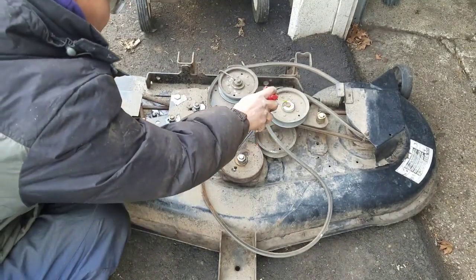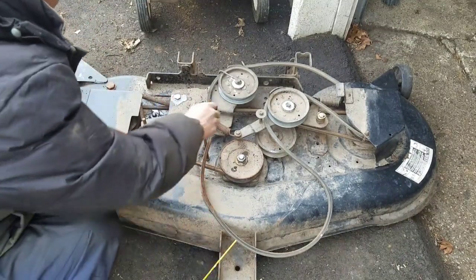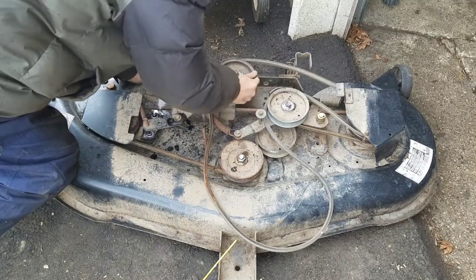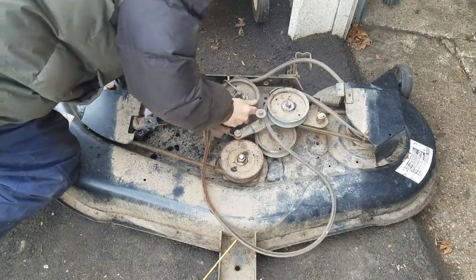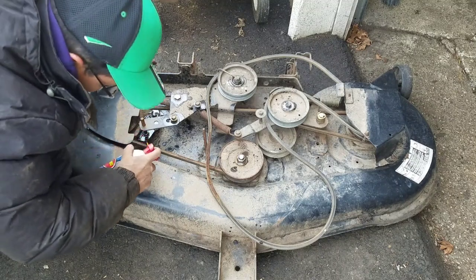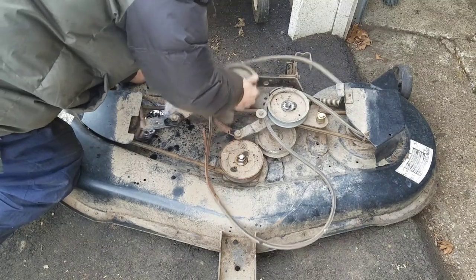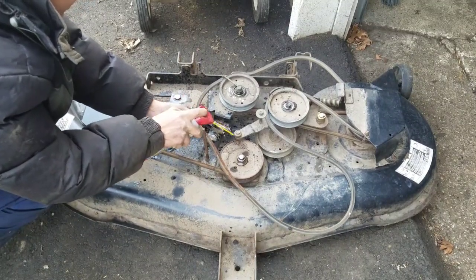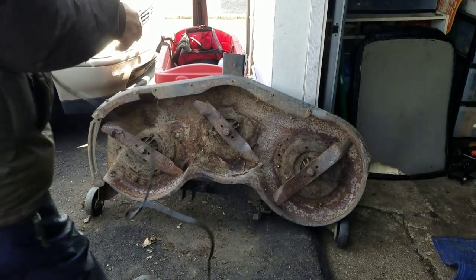I shouldn't be doing that. I should do here. There. Not so much there. Mostly there. Move this around. It's snapping back and forth now. It's going back now, see? By itself. Penetrating oil does wonders. Spring is very stiff. I'm going to lube the spring. I'm going to let it soak for a bit. Not gonna go crazy, but gonna help it out.